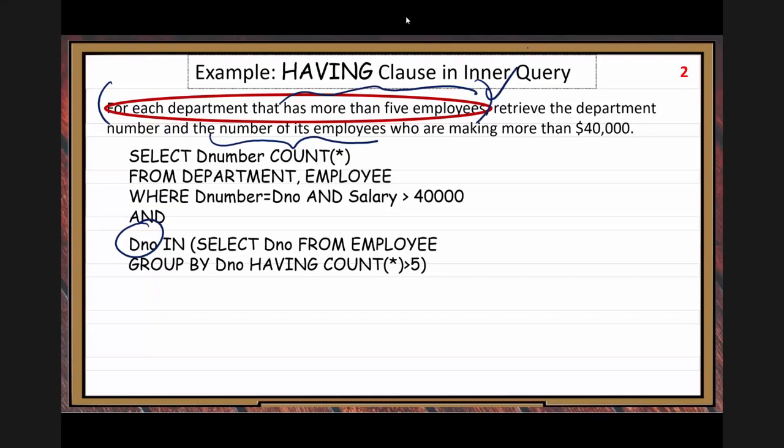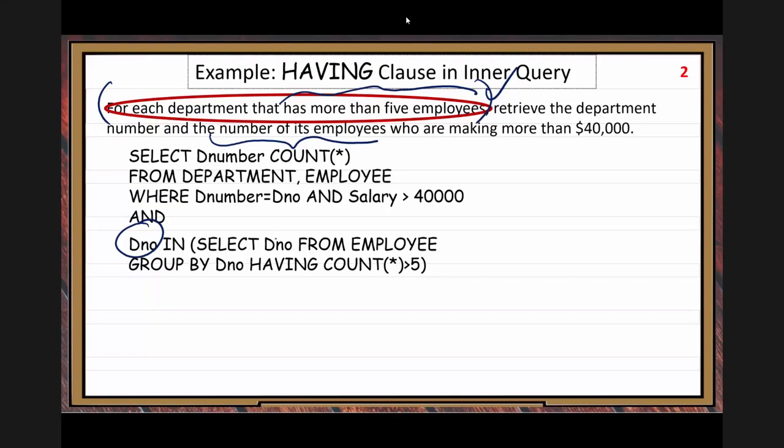So you do the second part. The department number must be in a set that satisfies the given condition. So in parentheses, the inner query. What's the inner query? In the inner query, we use this HAVING clause.